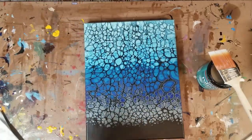And we will be back to put our first coat on this one, second coat on the other one, and then put our vinyls on.